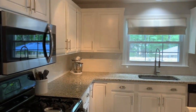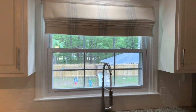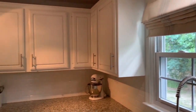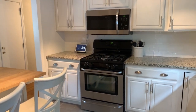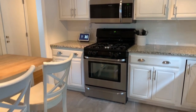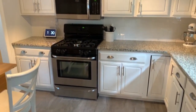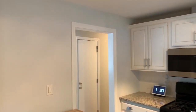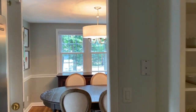The kitchen has been recently updated with granite countertops, new sink, new faucet, white painted cabinets, and a stainless steel appliance package. You see some overhead track lighting, a nice white tile backsplash, and a newer tile floor. In addition, there is some built-in cabinetry and bookshelves, and there is enough space for a small table in the kitchen.